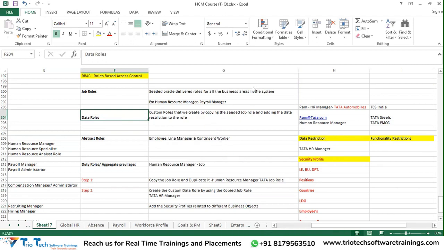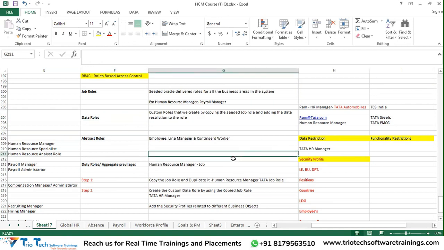Hi Kumar, this is Sanjay. Yes, Sanjay. We understand how we can restrict the security profiles for any particular role. But when it comes to the organization, there are hundreds of roles and all the employees in the organization. What is the process that we should follow to complete the security profiles for all the roles? I would like to know.